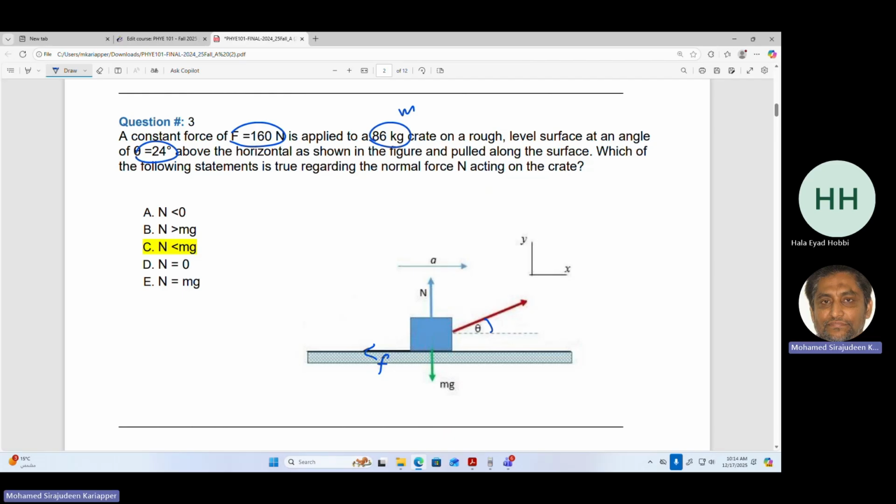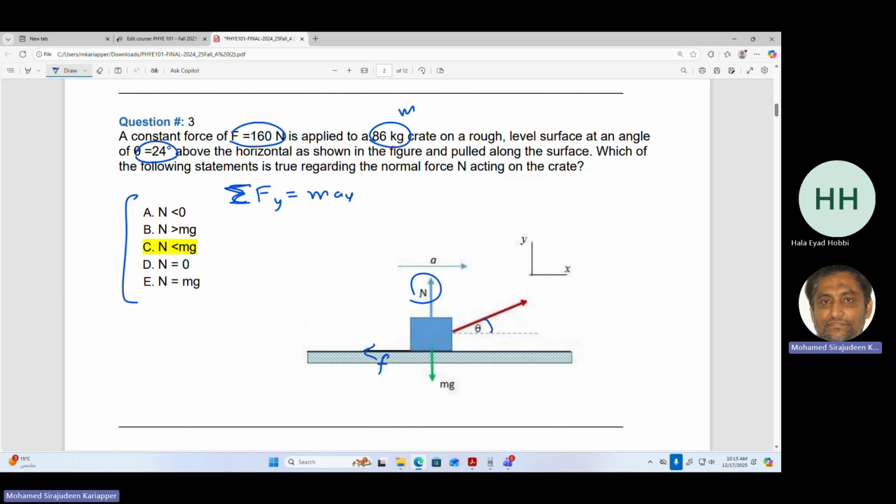Now we have to answer this question, which of the following statements is the correct statement? So it is about getting an expression for the normal force, right? So we can apply Newton's second law in the y direction, because knowing that the N is in the y direction, naturally we'll go for the y direction. So we'll have an equation with normal force in it. So the net force in the y direction, we mean the component of all the forces, right? The net. So we have to include all the forces.